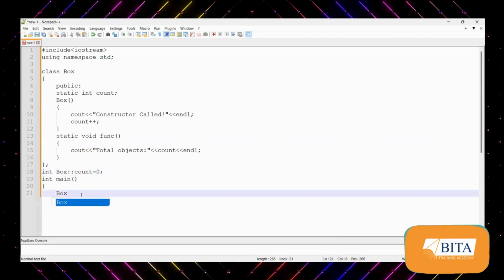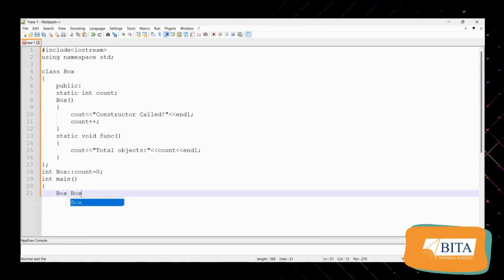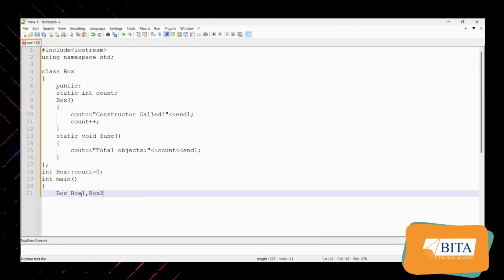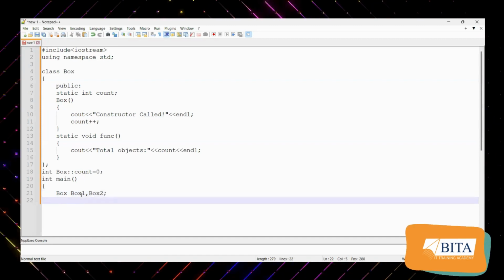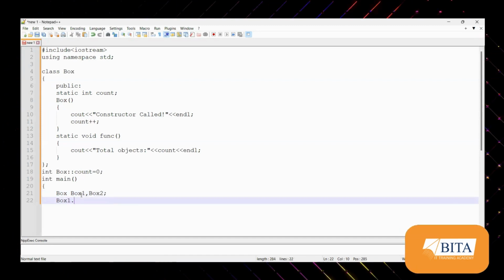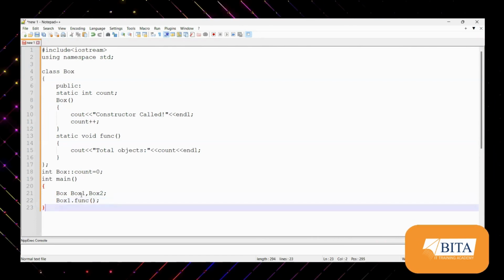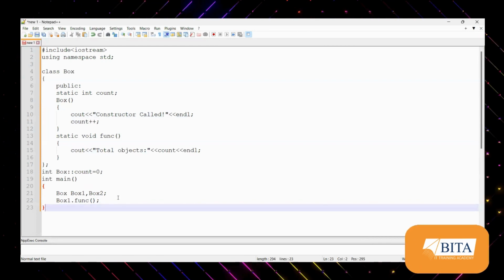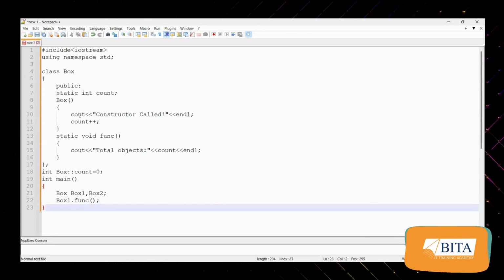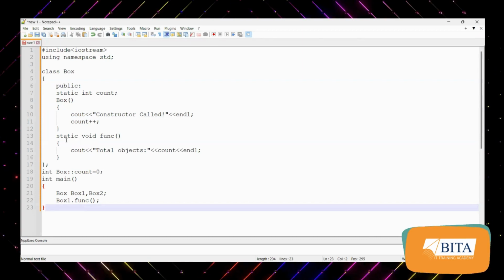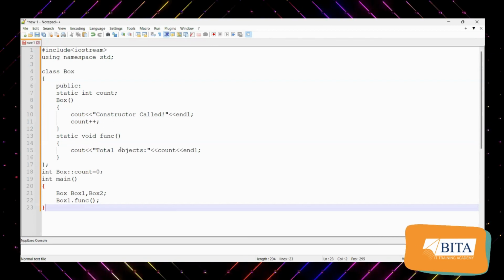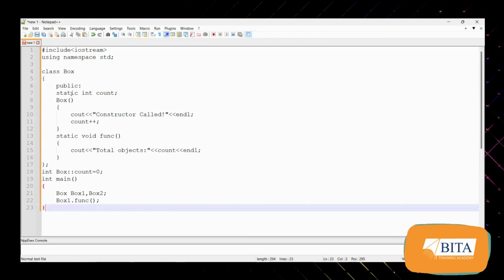Okay. So inside the main function, we are creating two objects, and let me call the function here. So this is the static data member count, and this is the static member function which is used to access only the static variable.